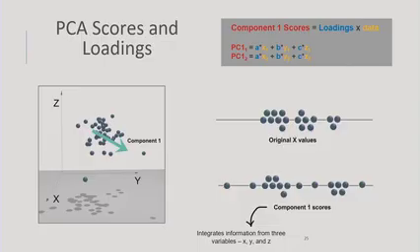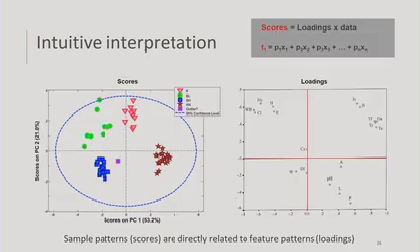This is integrating information from all 3 original variables, right? So a PCA component score, that point floating in there, or the integrated score that we're calculating, is just the loadings times the data. So when we're trying to find that axis, what we're trying to do is find a set of coefficients. So in the top right there, it's that A, B, and C, that, when multiplied by our original data, give us these scores that maximally spread out. So that's important to know because we can interpret all of these results.